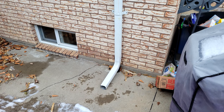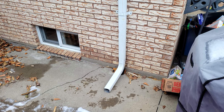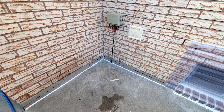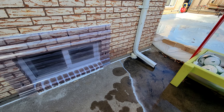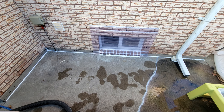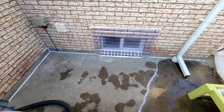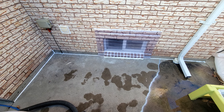Before we get back to the interior of this project, I wanted to show you what I ended up doing on the outside to stop the water problems. I caulked all along the edge of the house to the slab and filled the crack in the slab. Most importantly, I've installed a large plastic cover over the window and sill with caulking along the top. Obviously this isn't the prettiest thing to look at, but it'll do the job until spring when I can fix the slab and the gutters.